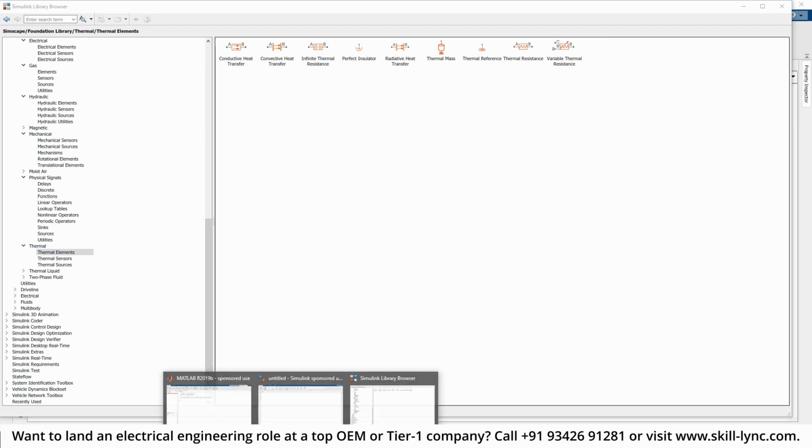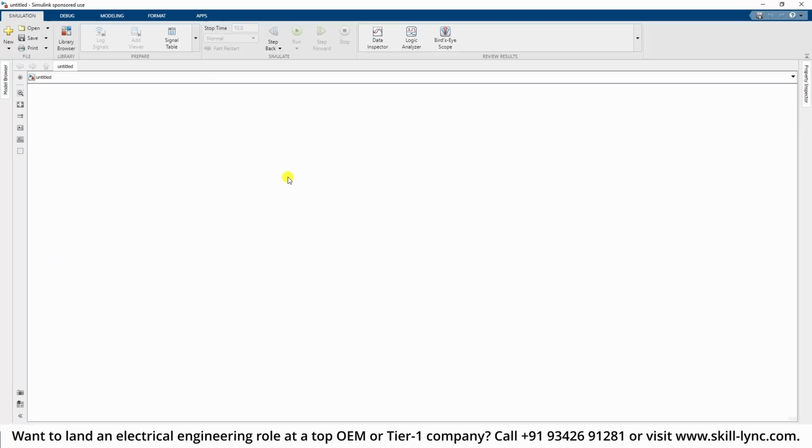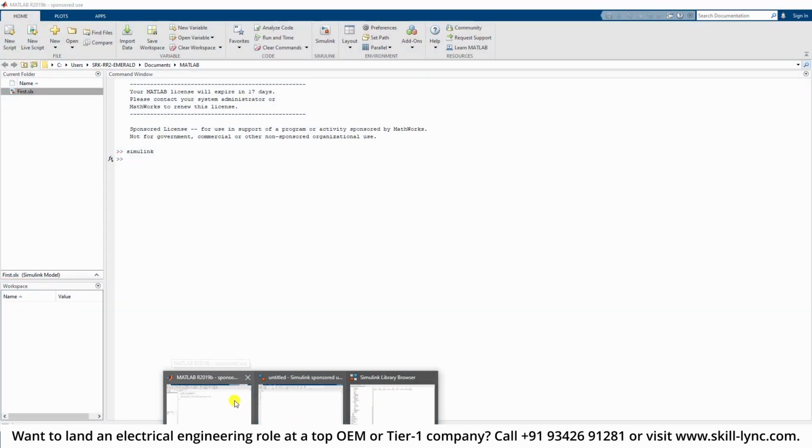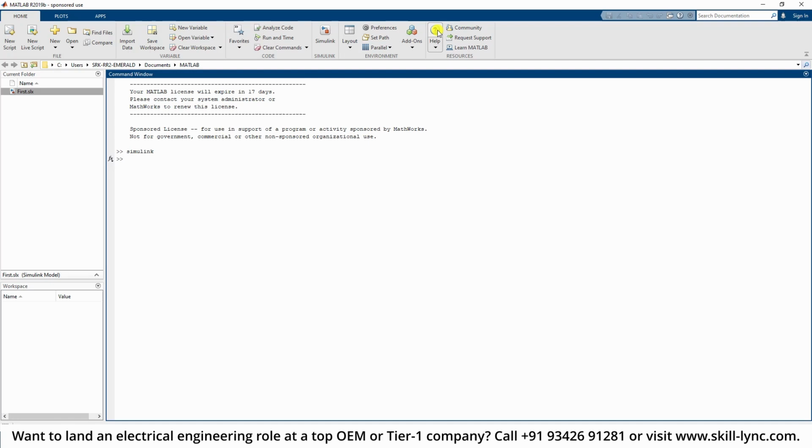So let's go back to our untitled model and have a look at the help file, and let's try to run a pre-built MATLAB simulation. So what is a pre-built MATLAB simulation? When we click on the help, we have to go to the main window for finding the help button. This is the main window where you have a command window, a workspace, and your current folder. From that you will get the help.